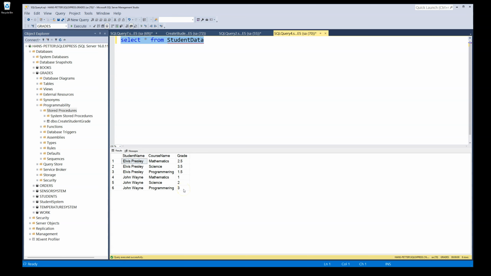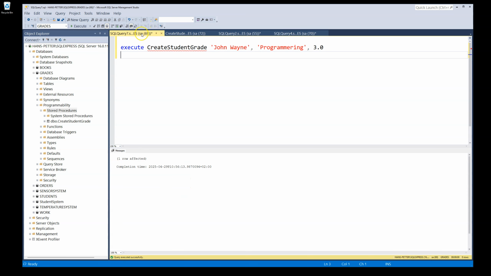But we now were entering these grades using this stored procedure called create student grade, and then we just need to specify the name of the student, the name of the course, and the grade itself like this.